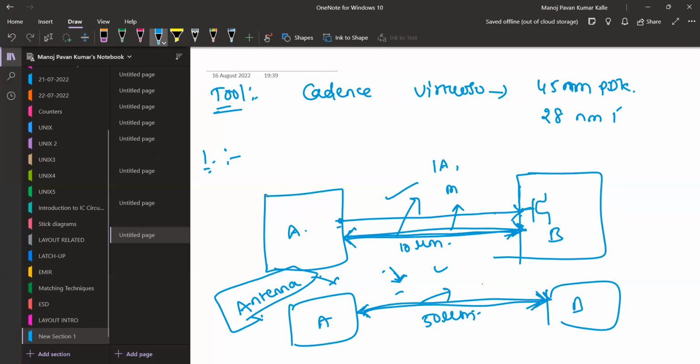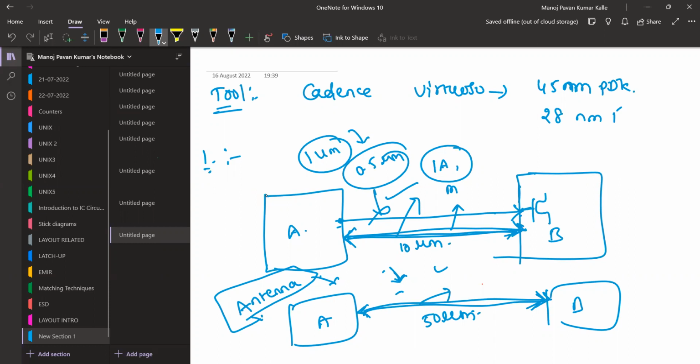Let's say to carry this 1 ampere current, the required metal width is around 1 micron. If someone has drawn it with only 0.5 microns, then electromigration will fail. All these things we have to take care of as per the layout guide. Since we are layout guys, we need to take care of all these things.